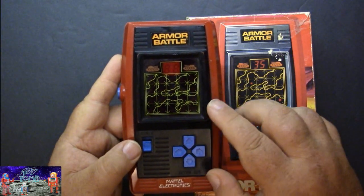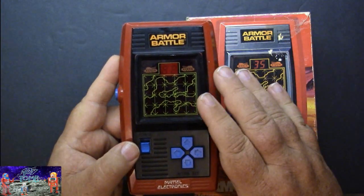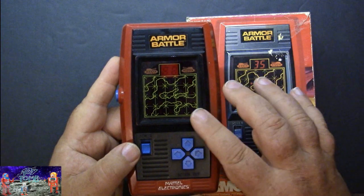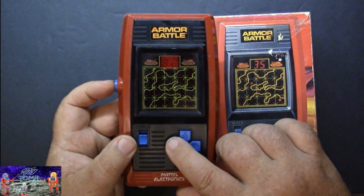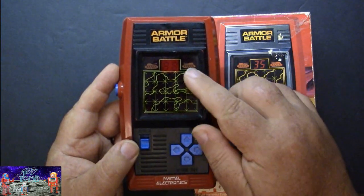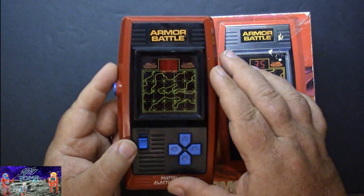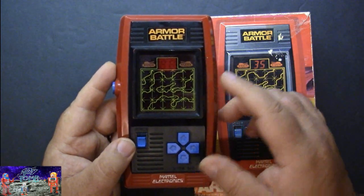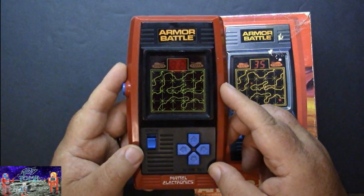On the play field, the computer places some mines that you have to avoid. If you hit 10 mines, the game ends. And the way you destroy the enemy tank is you have to get right up next to it, and you got to fire quickly by hitting the fire button and the direction button at the same time. At that time, you hear like a little tune, and you'll see a point register up here on the display. If you're not fast enough at firing, the enemy tank can destroy you, and it'll send you back to one side of the screen. You got to start all over again. It's a pretty interesting game. It's actually a lot of fun.